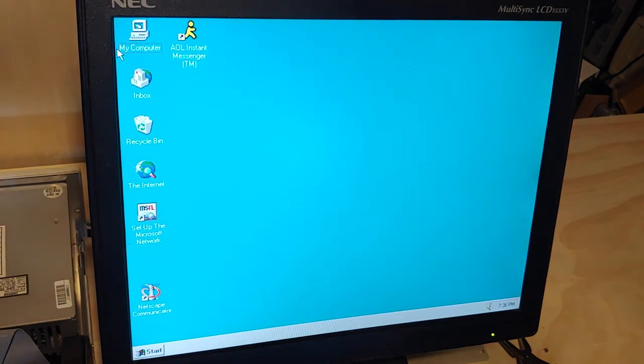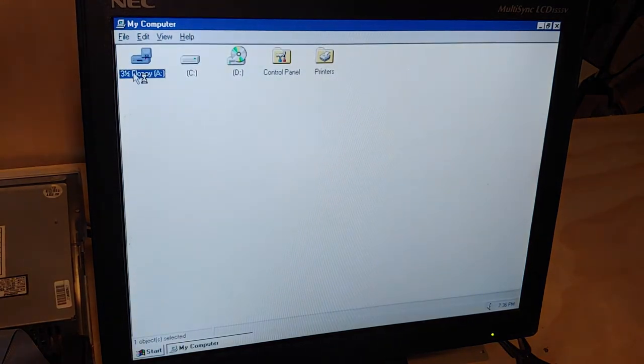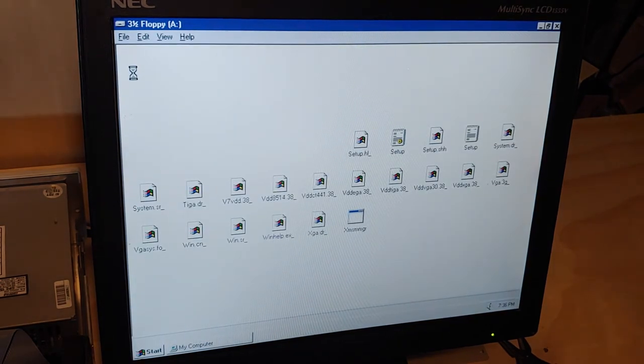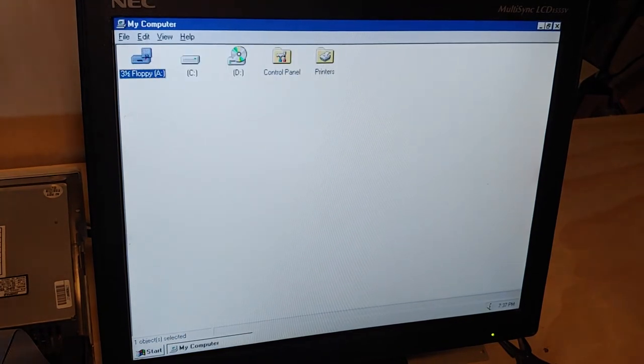We have a random diskette. It looks like it's a Compaq branded Windows 3.1 diskette. Let's see if that reads. And, yep, that's good. Close that out. That was the CD drive. I put the burned copy of Windows 95 in here.